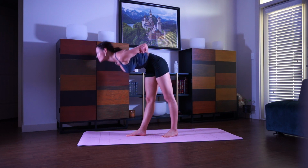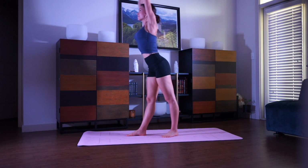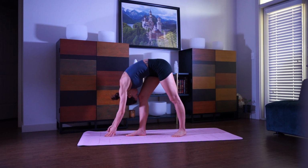Beautiful. Go ahead, raise up, inhale. Arms are gonna go overhead, and then exhale, folding from the hips, relaxing the neck and back down. Maybe resting the fingertips on a block, or the floor. And then we're gonna go into extended hand to big toe.